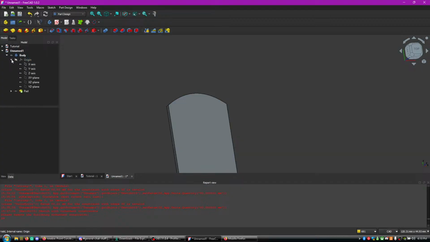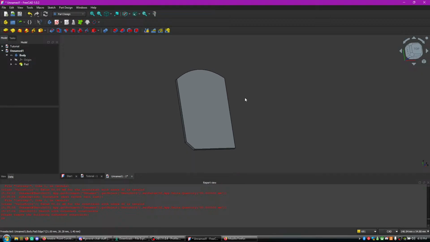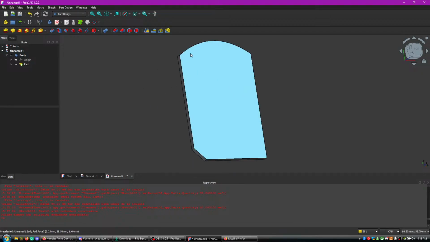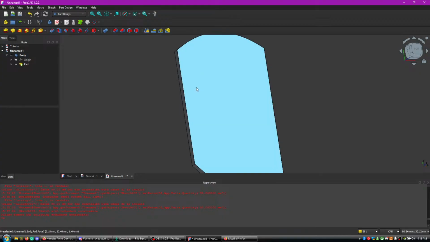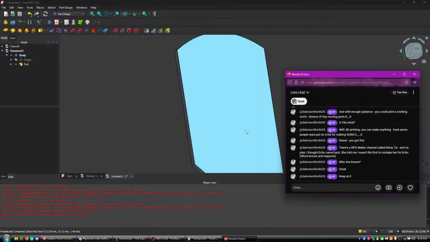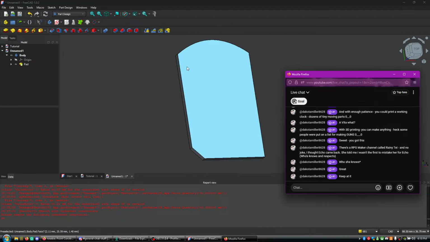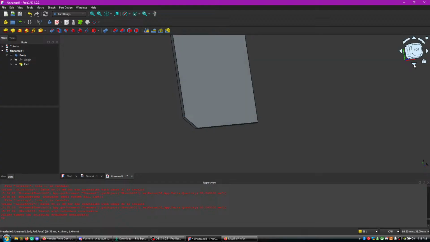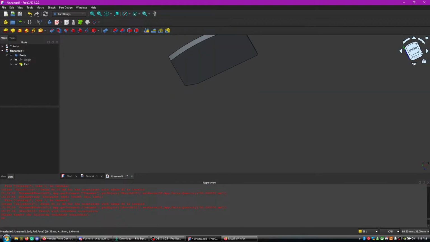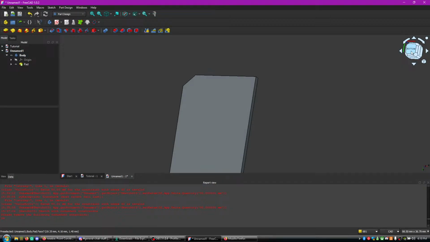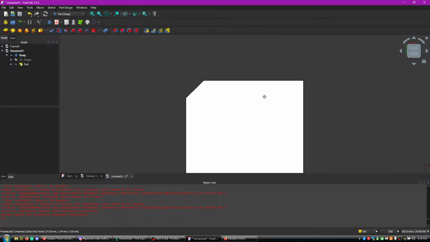Let's edit the sketch a bit more. Okay, actually, I have a question. How do I indent into here? The sketch defines a 2D shape, right? But I want another shape inside to carve into it a little bit. And I want one at the back as well, because the back should have pins on it.